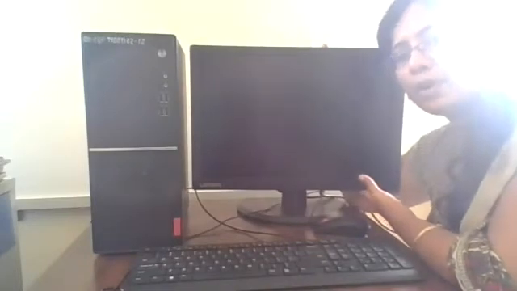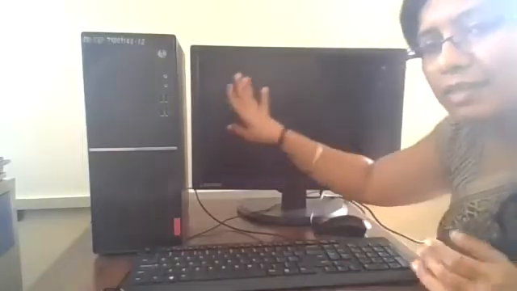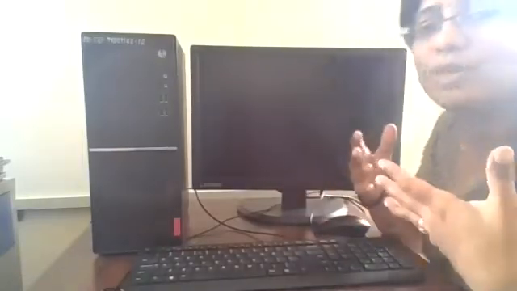What is it? It is a monitor. Doesn't it look like a TV screen? Yes, it looks like a TV screen. This is the screen where you will be able to see whatever you're doing.